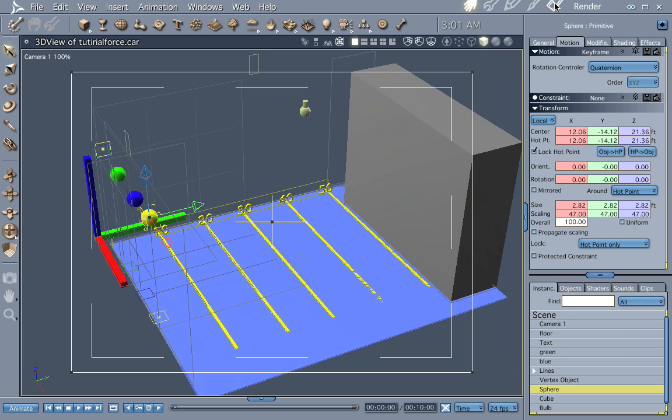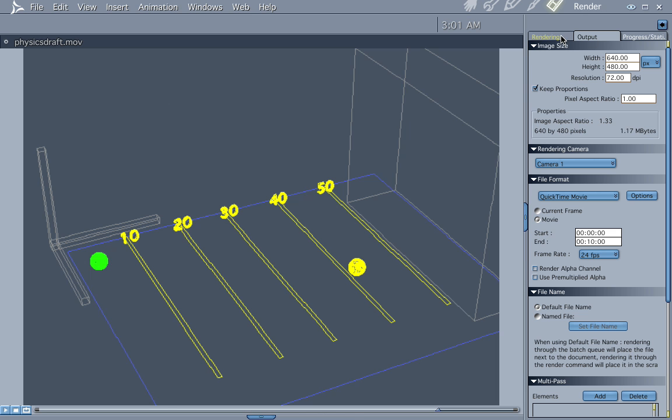Let's go ahead and render this out. Oh, actually, it has been rendered out, and this is what we got here. You notice that everything interacts the way it would in the real world with the properties that they have. Now I put a little bit of a spin on the blue ball too to keep it from going off the edge, but it was destined to fall off the edge anyway.